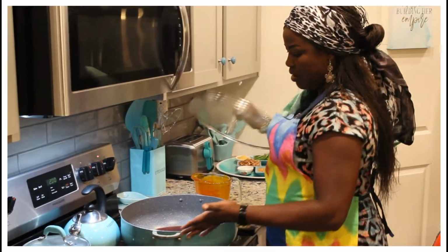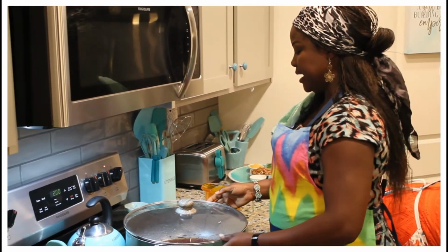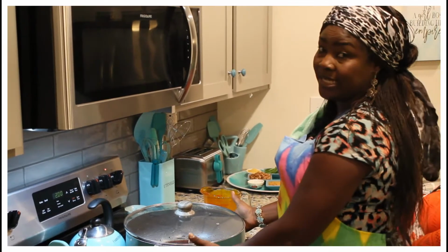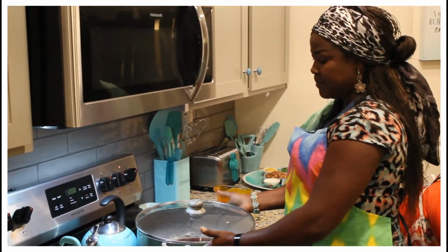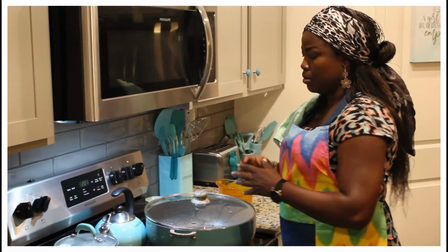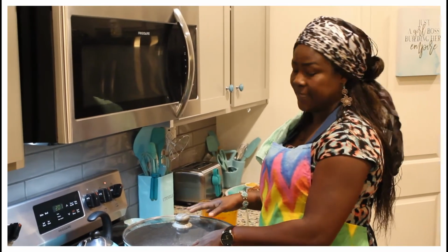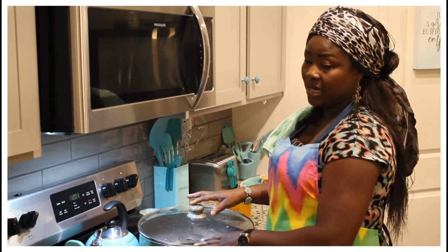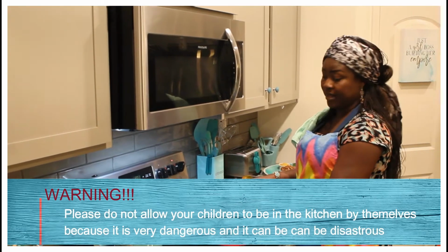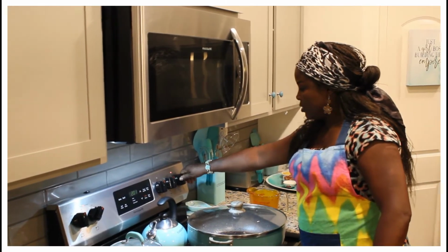So you can cover it all the way or leave it just a little bit open, and at the beginning of it, I'm leaving the light off just to kick it off, to start it off on time. Then I'll turn it down because you don't want it to be all smoky. And also, it is a very risky part of this cooking. You cannot allow your children to be in the kitchen by themselves trying to bleach the oil, because it's very dangerous and can be disastrous. Now it's cooking. We can leave it on medium heat.